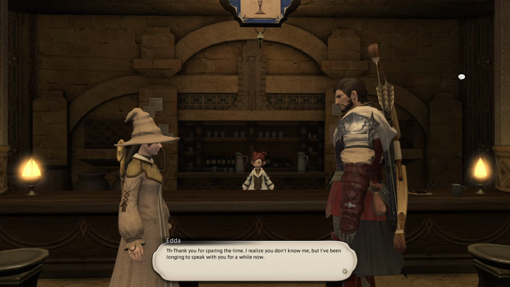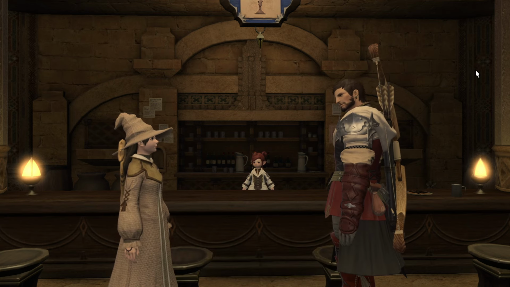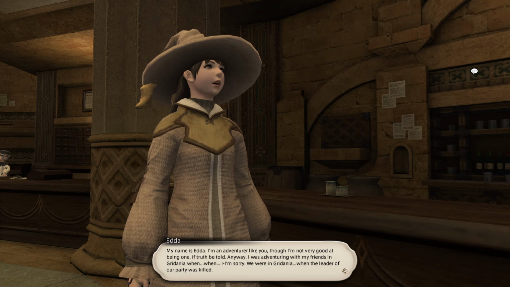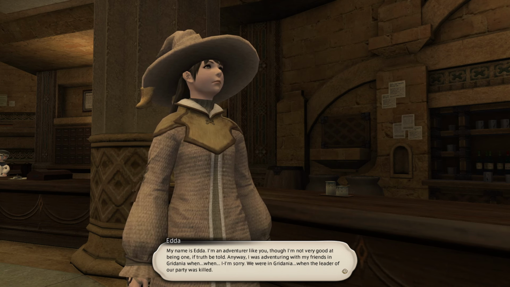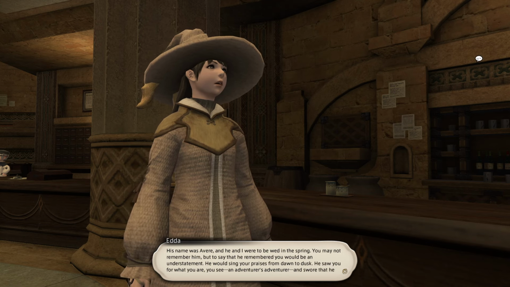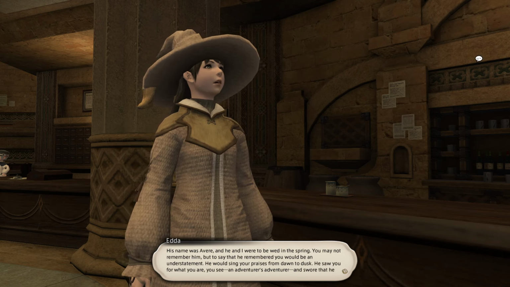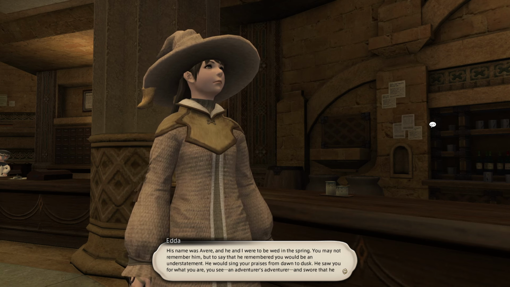Oh, it's Ed. Thank you for sparing the time. I realize you don't know me, but I've been longing to speak with you. Right. Aren't you that failure of a healer? My name is Ed. I'm an adventurer like you, and I'm not very good at being one. Truth be told, I was adventuring with my friends in Gridania when the leader of our party was killed. His name was Avir, and he and I were to be wed. You may not remember him, but to say that he remembered you would be an understatement. He would sing your praises from dawn to dusk. He saw you for what you are. You see, an adventurer's adventurer.